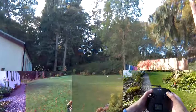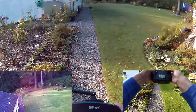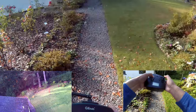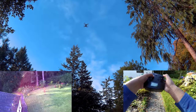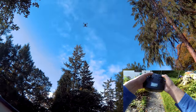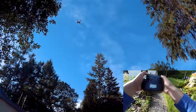Let's take it up and take a photograph. Let me just stop it up there, I think. Let's turn the video off. There we go. I just take a still, which I'm not holding out great guns for that camera, to be honest. It's not particularly great. There is a bit of a breeze in the garden, that's why it's sort of drifting that way. As you can see, it's still drifting that way even when I turn it, so it's definitely a breeze.